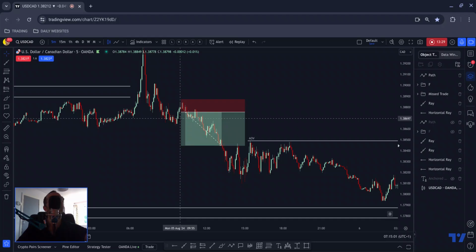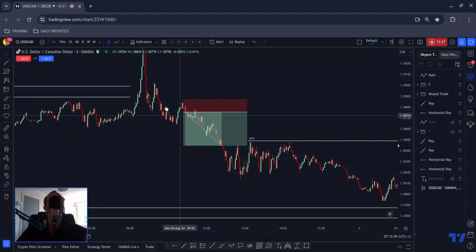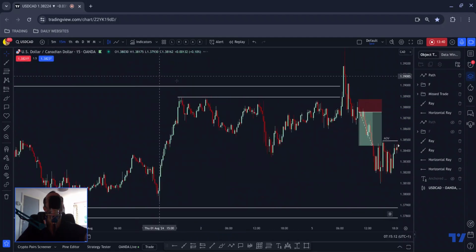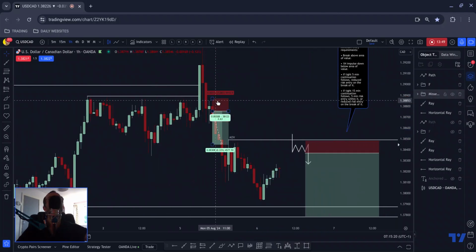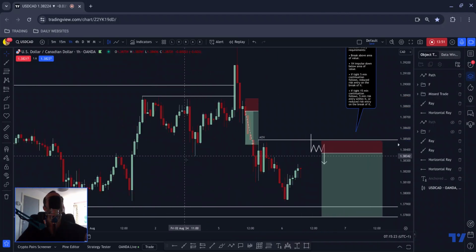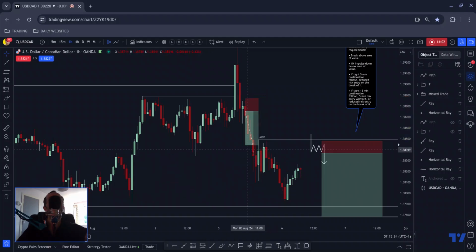So after 10 a.m., the first rejection candle that I would have got involved in was here. Okay, so I'd have set my entry like that. Then I would have zoomed out. We would have been tagged in. Okay, I would have waited. We would have been managing this on the 1-hour chart. So we would have had the follow through there. And then once we broke this low, I would have set my stop loss about 10 pips above there. Okay, so we got, what's that, 4-1, 3-1 would have been about there. And then in this instance, I would have been tagged out by this green candle here. Okay, so that I would have been out of that trade for about 2.6% profit.